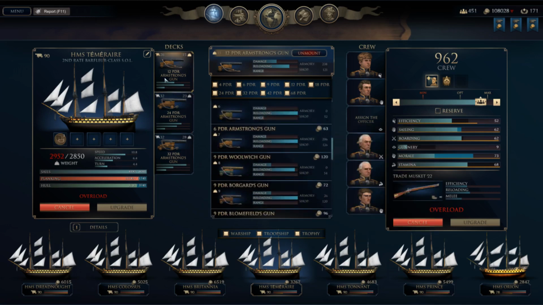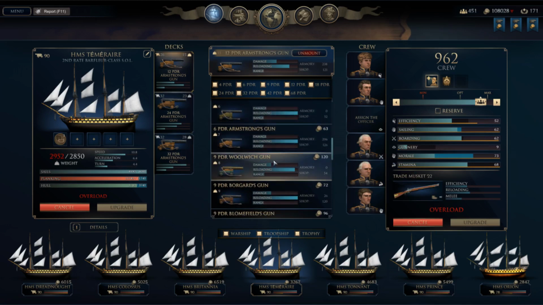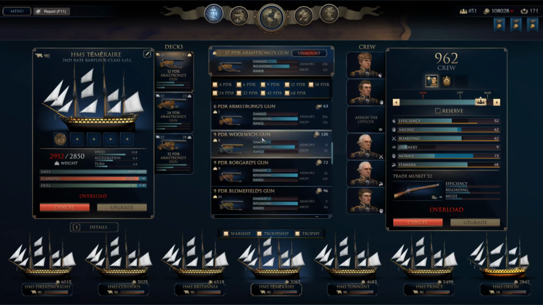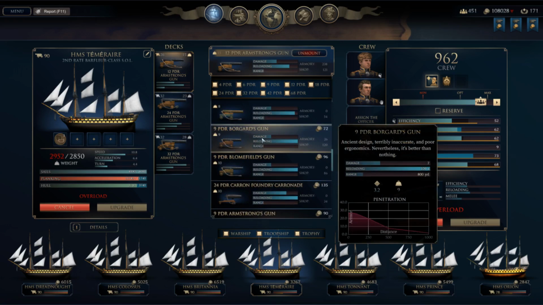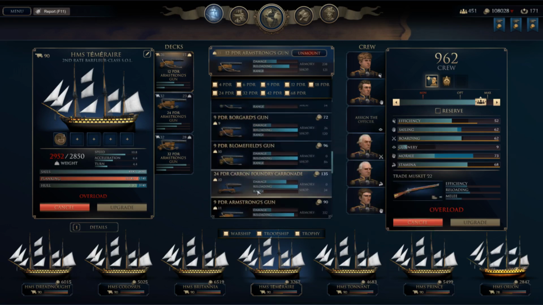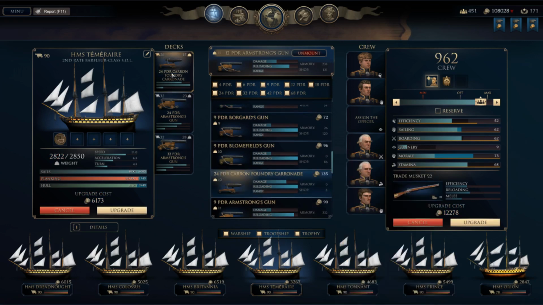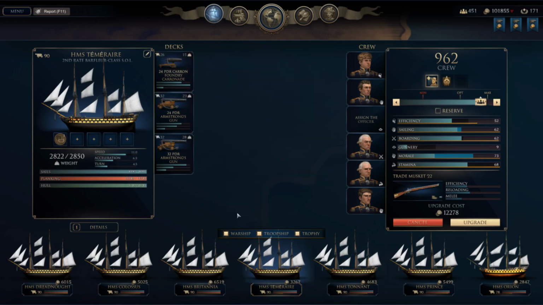So these guys, 12-pound Armstrongs. Well, you see, I'm overloaded. So maybe if I drop down the weight of that gun. See, they're at 15 weight. Maybe if I put these 24-pound carronades on them, let's put those on there. Okay, and look at that. All of a sudden, it all fits. And then all I have to do is upgrade, and I've got the ship I want.